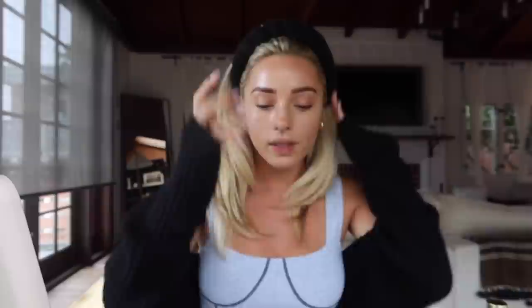Between steps I like to do some setting spray to help everything stay — this is the Stay All Night Blue Light Micro Setting Mist long lasting wear. As an oily gal, we like anything long lasting so makeup doesn't slip off. While that sets, I'm taking the NYX brow glue. My brows are freshly tinted and laminated so I don't need a ton, but this stuff really holds everything in place and gives you that laminated look.